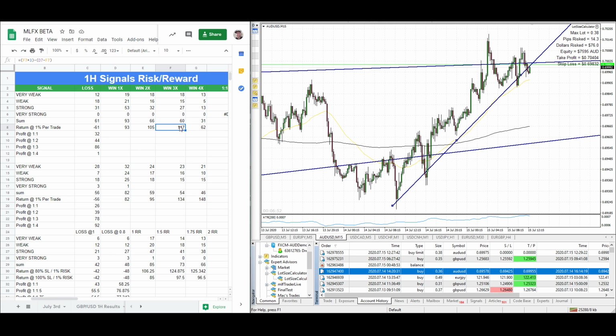So over the last week and a half, we would have had a 147% return if we'd taken all of these 154 trades, if I'm doing that correctly. Those two numbers added up. Yeah. So pretty outstanding, really. That was just based on this number here, and then after we factored in the losers and minus them out, it would have been an 86% return. So getting a bit ahead of myself there.